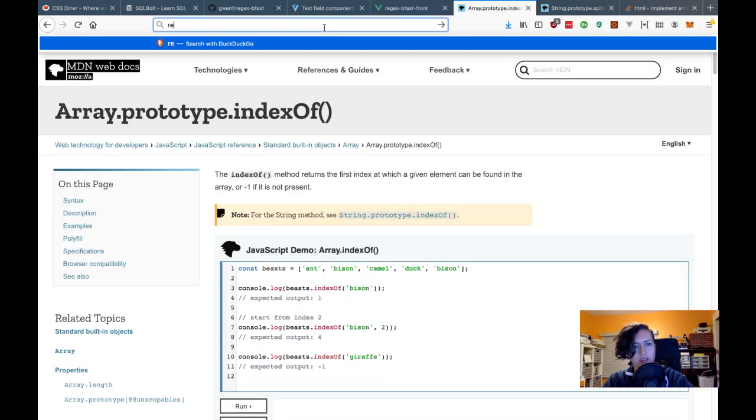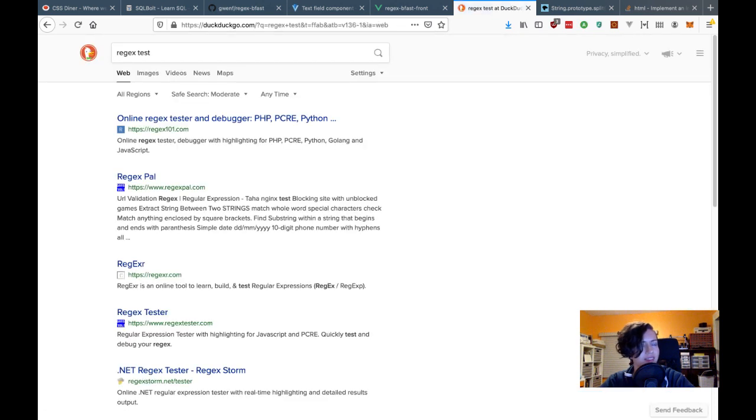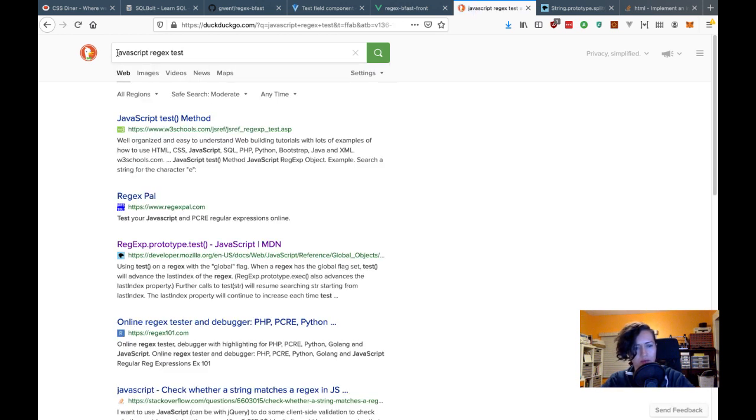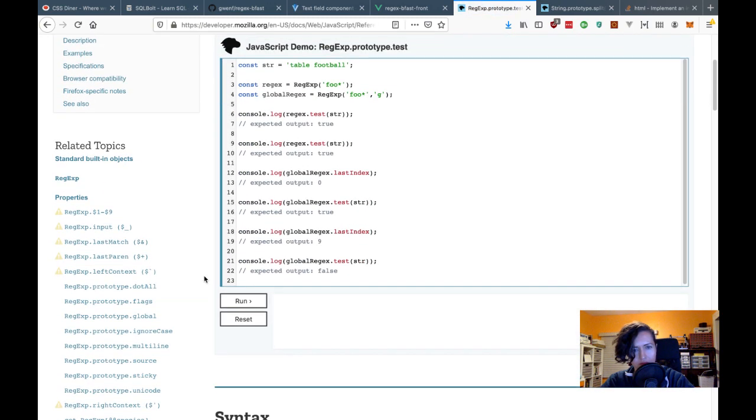Let me see, regex test. No. JavaScript. Yeah, it returns true, false.